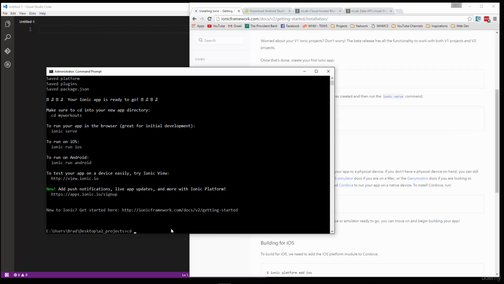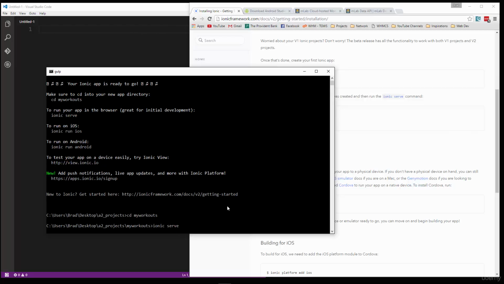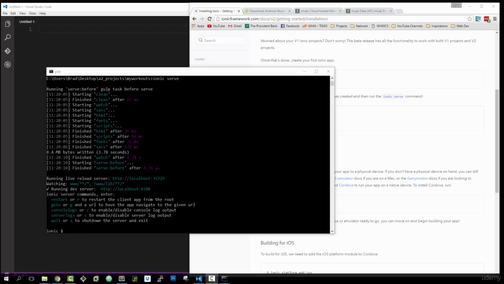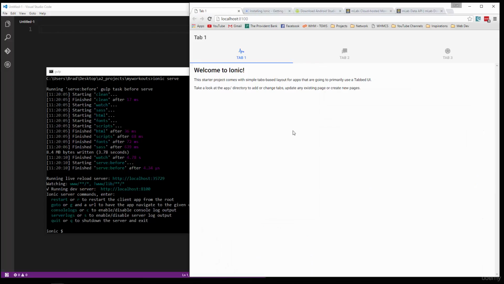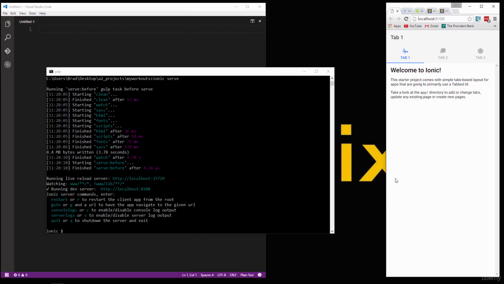All right, now what we're going to do is cd into my workouts, and let's go ahead and try ionic serve. Okay, and I believe it should open on, yep, here we go, it opened on my other screen. So this is what it looks like. So it gives you a nice little boilerplate template. Now when working with this, I like to keep the browser small because it kind of replicates a mobile device. So we have this, we have a tab 2, tab 3. These are just different pages that they give us to work with. Okay, there's no content on these two. Alright, so we have that set up.